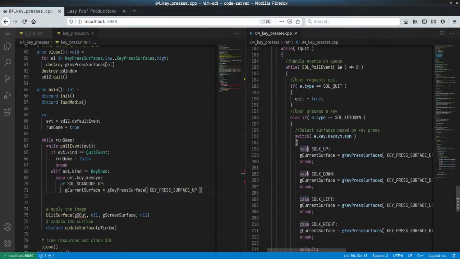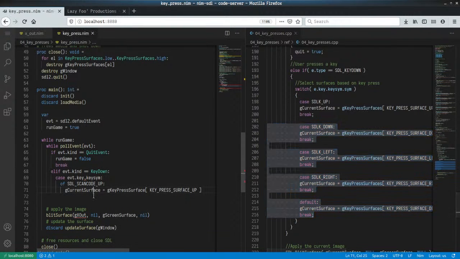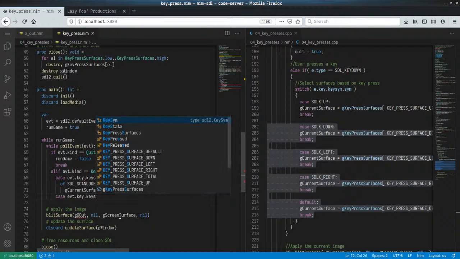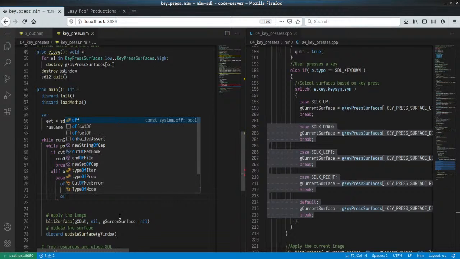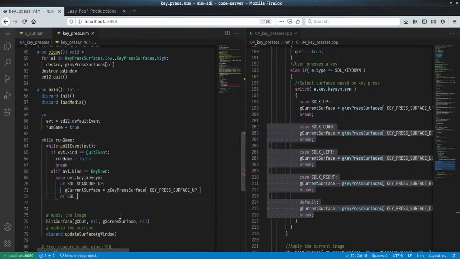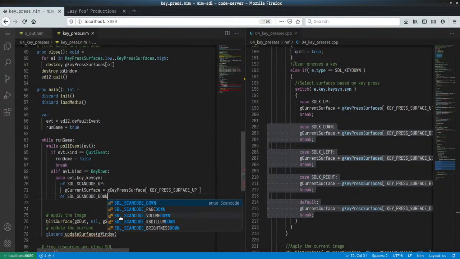So I'm just going to copy all of these. Actually, I'll type them out. Case of evt.p.keysim symbol. No, sorry. Of scan code down.